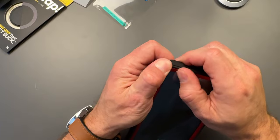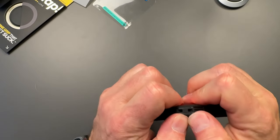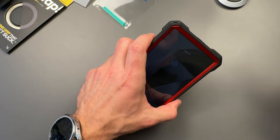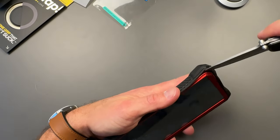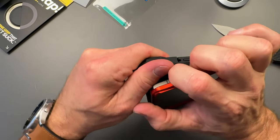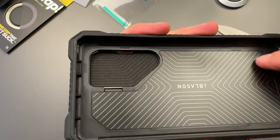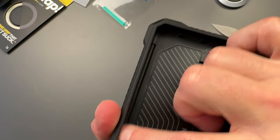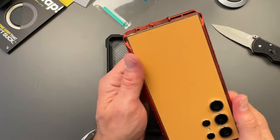Let's try removing the case one more time. Taking cases on and off is important to me, though if this is your go-to rugged case you probably wouldn't be removing it nearly as often as I do. It is a struggle — easiest to just use a tool to get that initial corner off, and then it comes right off. Looking at the inside, it's all rubberized with nice little pieces to hold the frame, and a hard plastic back. That is a super rugged case — I'd definitely recommend one.